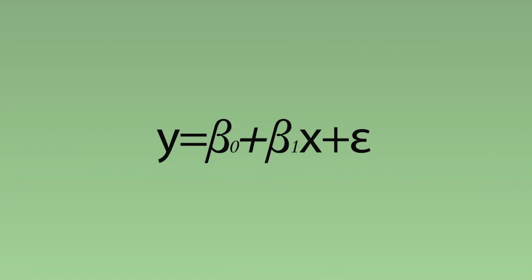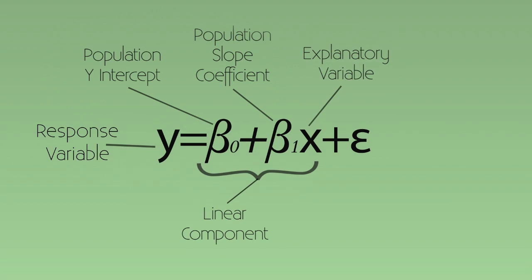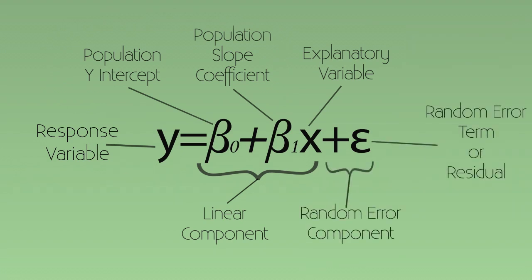In statistics, we often use terminology that's a little different from y equals mx plus b. Our symbols y and x remain the same, but we call the slope of variable x the beta sub 1 value, and the intercept of our model is called our beta sub 0 value. These beta values are often called coefficients. Together, beta sub 0 and beta sub 1 times x make up what is called the linear component of our model. In addition, we will always have some error in our data, and so we must include that in our model as well.